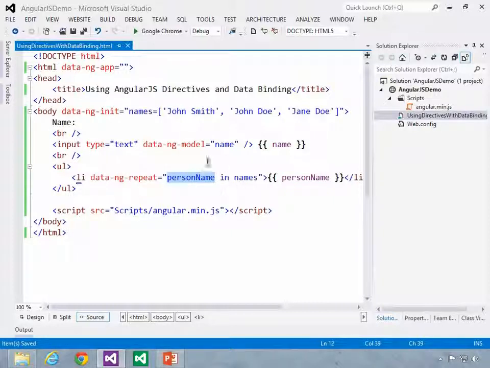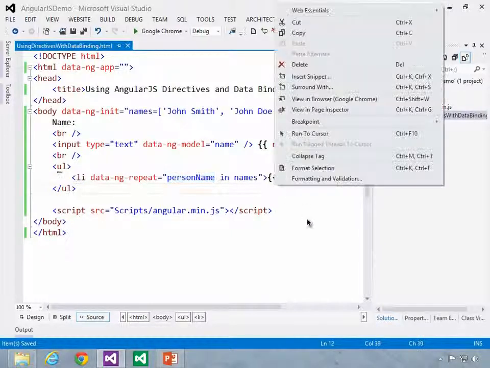It's going to put each name into that variable, and then we bind to it. And so if we go ahead and run this, you'll see that we just get a nice little list written out, nothing too fancy, but it does work, and you can see this still works up here as well.